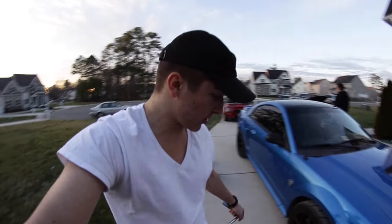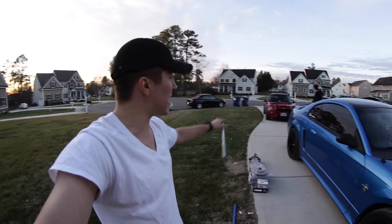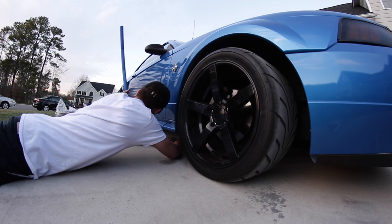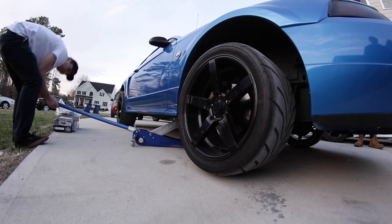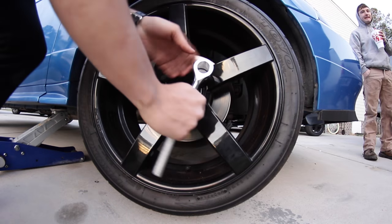All right, so the lug nuts are broke, we're gonna get this thing jacked up, and we'll rip this front wheel off. Shut that monster truck up! Oh damn, you're leaving. Well, cool. Oh, I thought you were doing something. Well, I'm only one person.